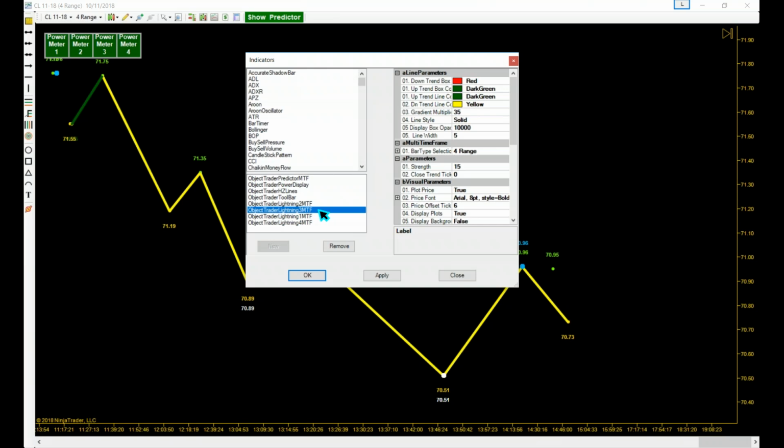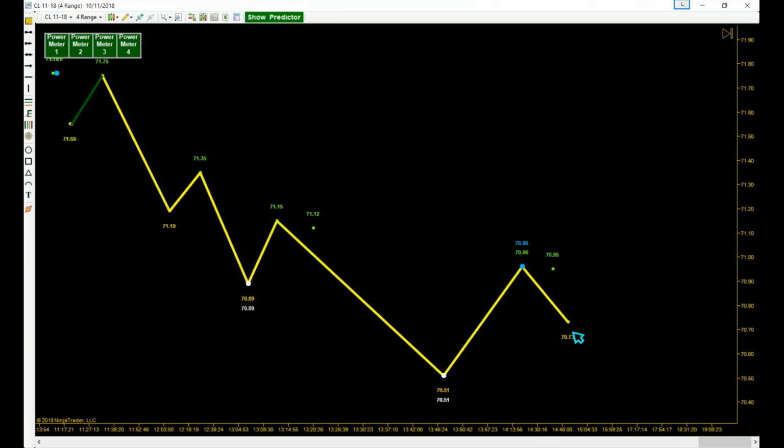Okay, so that's the theory basically behind Lightning 3, and this is one of your most important indicators in my opinion, because I like to look at my trend on the left, and I like to look at my trend on the right. Okay, so this is on the left right here. We're in a downtrend, right? Okay, but then use your Lightning 2, and you'll see that you've actually started a little uptrend. See here, thrust, retrace, thrust.